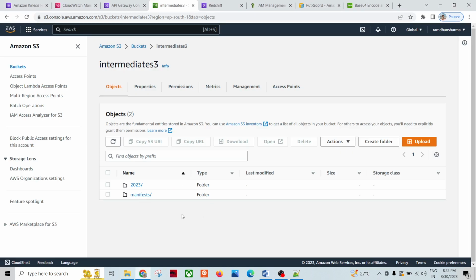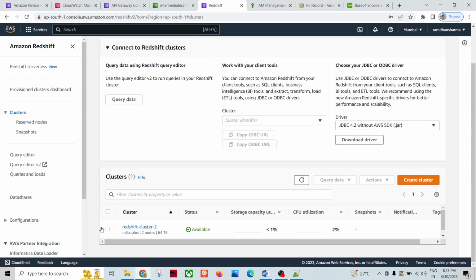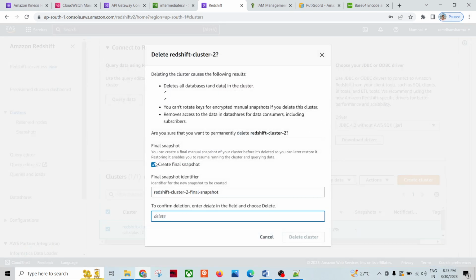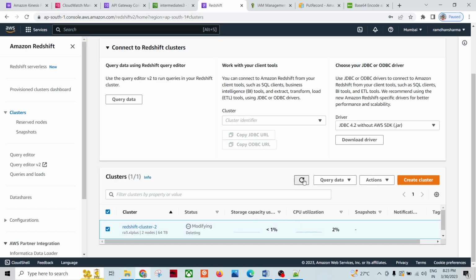So now I'm going to remove the Redshift cluster first, because it's costly. You also remember to remove your infrastructure. I don't want to create the snapshot, I just delete it. You delete the cluster. It's going to take some time to delete.